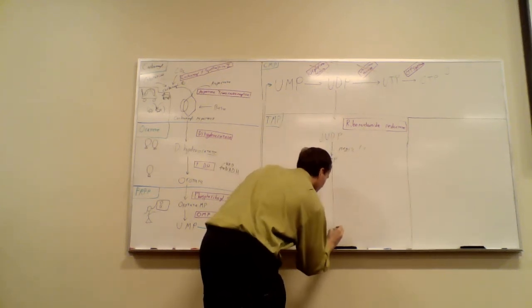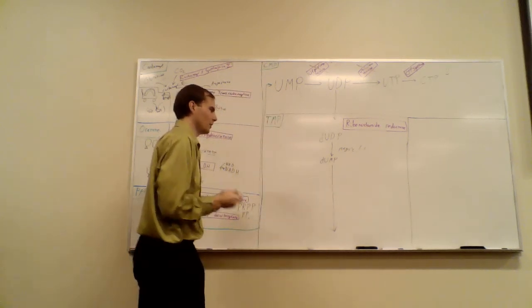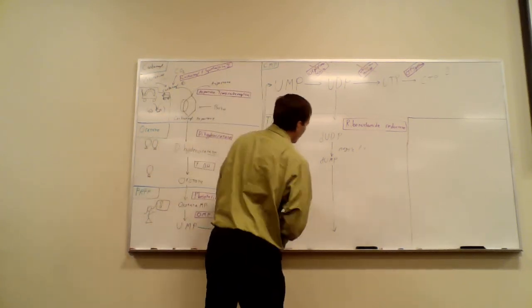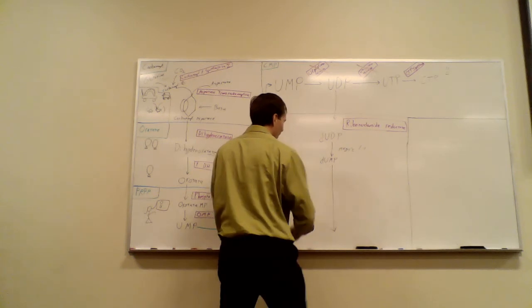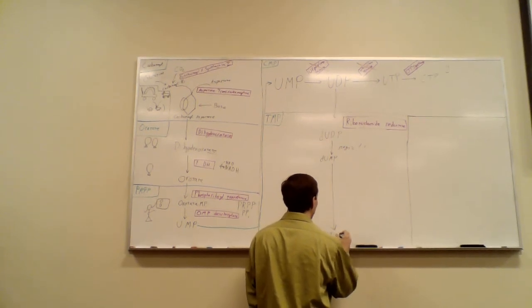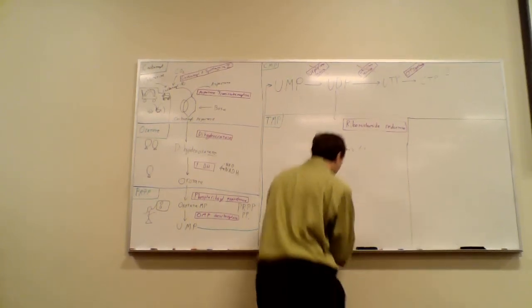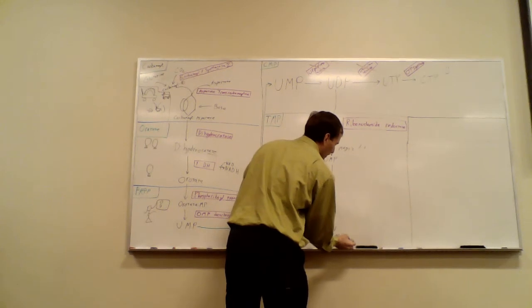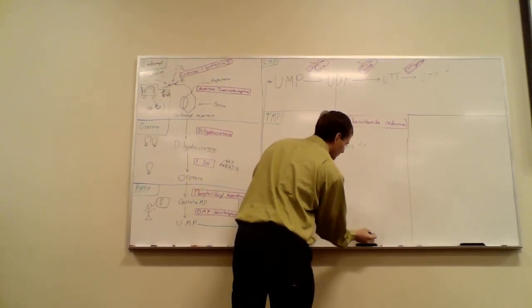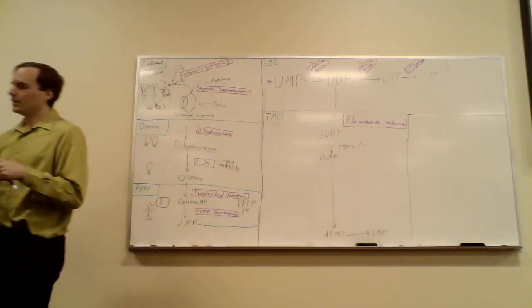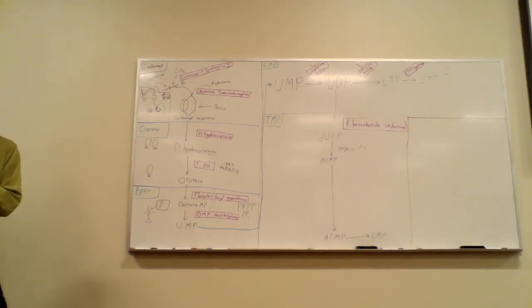All right. And then I'm drawing a long line for this one because there's some jazz that goes on in the middle. So, now we want dUMP to become dTMP. Okay? And so that means that we have reached deoxythymine monophosphate, and then that would become just thymine monophosphate. Okay, so the enzyme is going to be thymidylate synthetase.